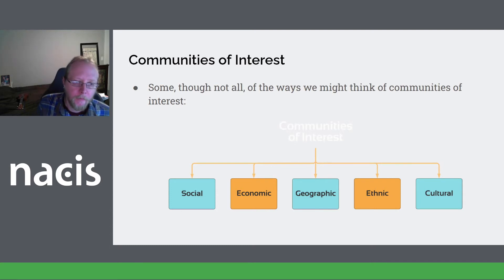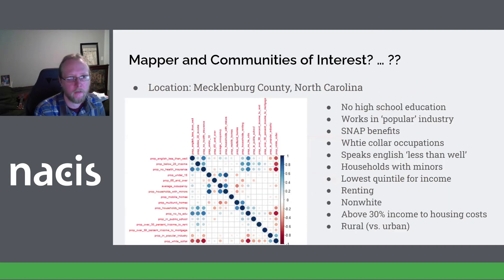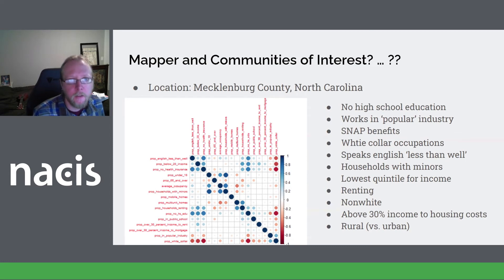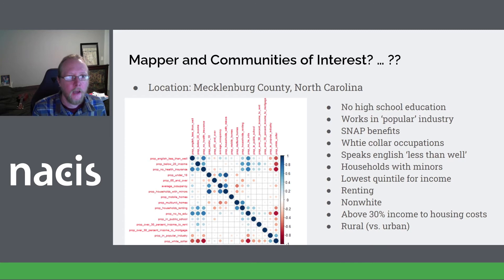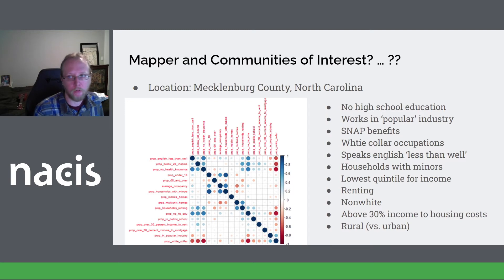With that in mind, we set about thinking about a place and data we might use to try Mapper to find communities of interest in these messy, incomplete data sets. We settled on Mecklenburg County, North Carolina. Mecklenburg is home to the city of Charlotte, which makes it fairly populous and diverse, and it contains some interesting urban and rural splits. It's also been the site of a series of court cases regarding gerrymandering that have seen its electoral districts redrawn repeatedly. Worth noting: a couple of the participants in this project have personal ties and experiences with Mecklenburg, which is important to consider when looking at the inherent biases and choices embedded within algorithmic approaches.